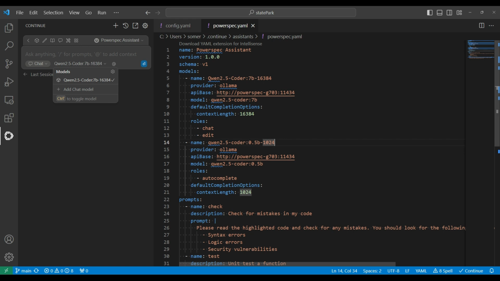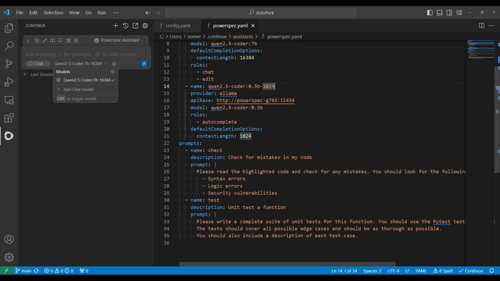Autocomplete is kind of an interactive helper from AI, so as I'm typing things, Autocomplete will try and invoke the model and put in suggestions for what I want to type. I want this to run really fast and not use much memory on my GPU, so I'm using a very small version of Quinn Coda, so the 500 million parameter model, and I'm only having a 1000 token context window.